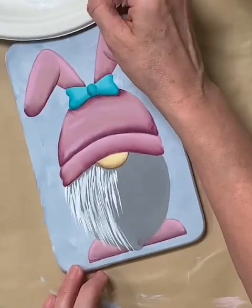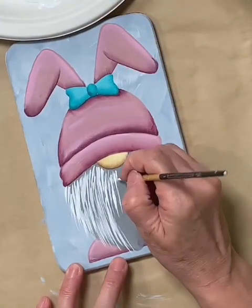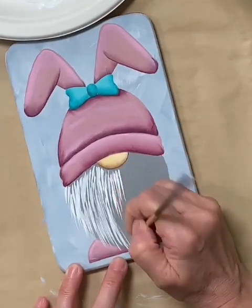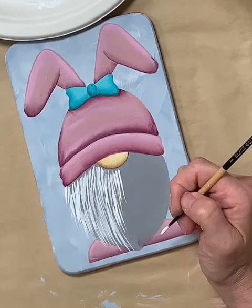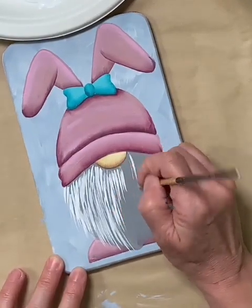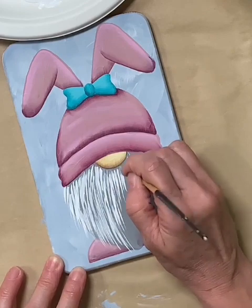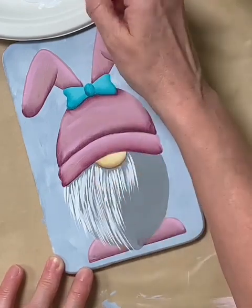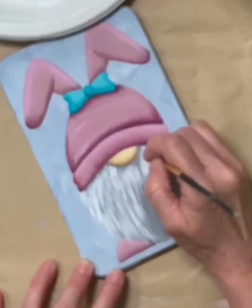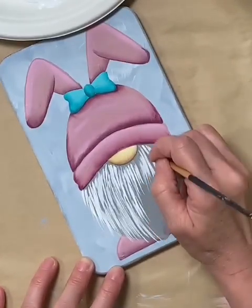Just have to water down your white to make it like an inky consistency, and it will come off your brush to do these little hair strokes a little bit better, because if it's just the regular thickness of the paint, it just kind of blobs on there. So you want to water it down just a bit, and then it'll flow off there nicely.